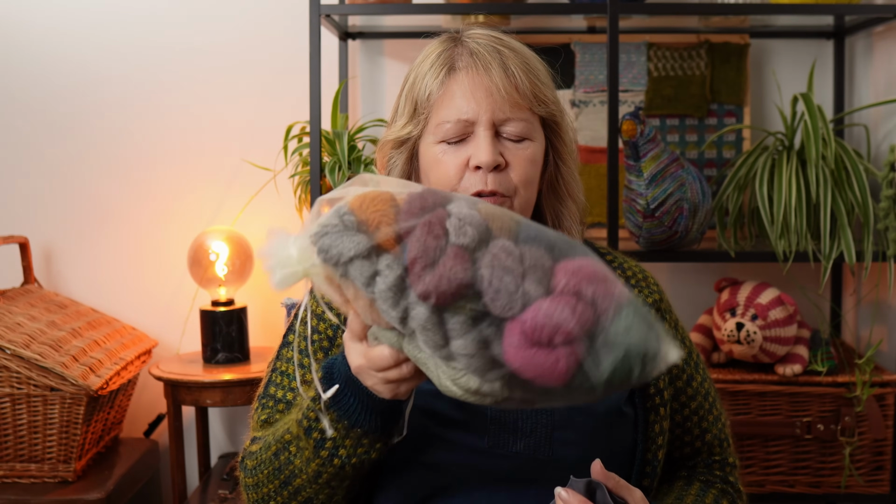So that's that jumper. The other cardigan I was talking about is a Judith cardigan by Jackie Blogg. And we had all these lovely colours. Some of them are not in there now. They're now in this bag. We had all these lovely colours going on, and I have cast on and got started with that. This is a bottom-up construction, but it's knitted in the round with a steek down the front that I'm going to reinforce and then cut up and turn the sides over. It's been a while since I've done one of those, so that will be interesting.